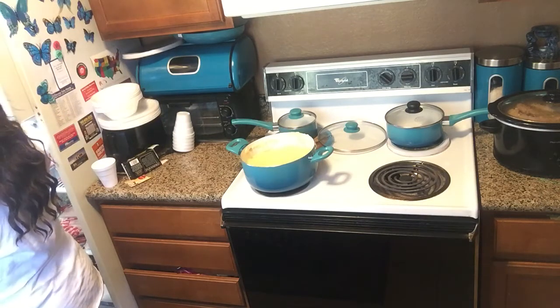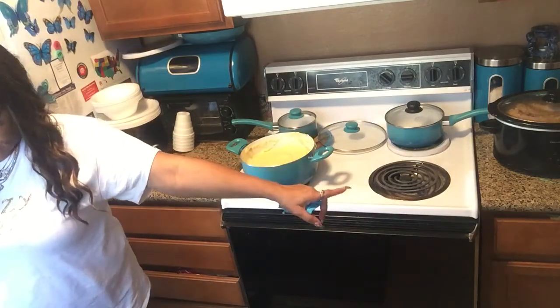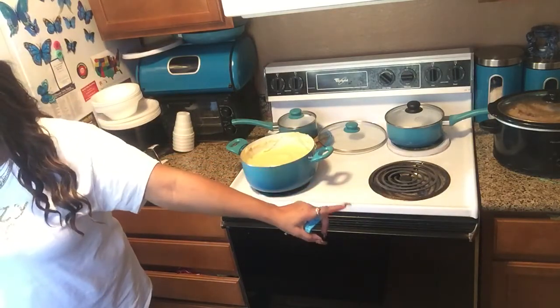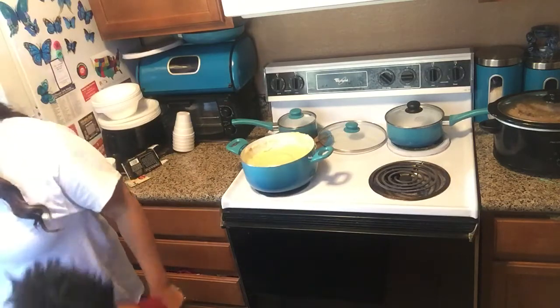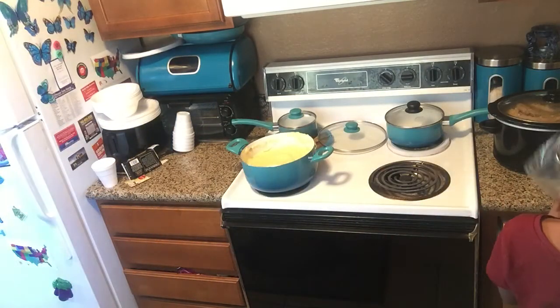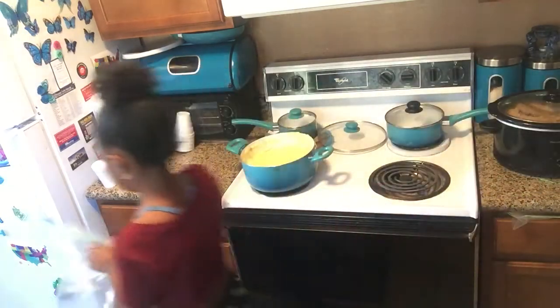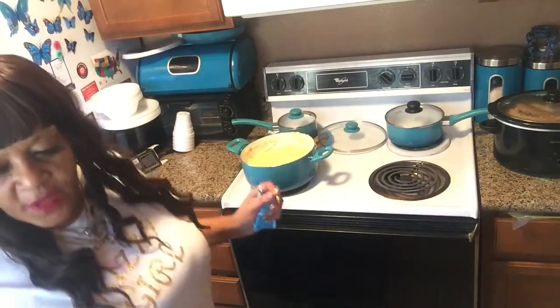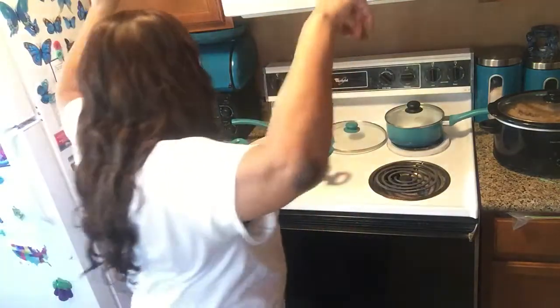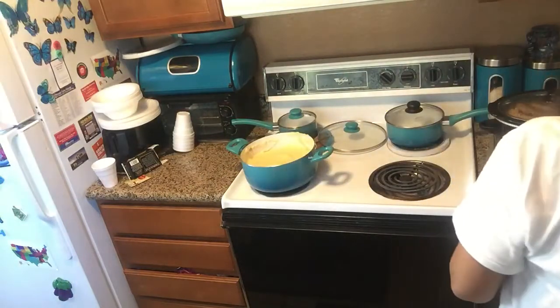Oh, no, you need a bigger bag than a sandwich bag. You need one to look in this drawer and get the big bag right here. Oh, I found it. But you need a big bag. That ain't going to work. That's why I'm trying to get the big bag. There you go. And you forgot to cover up your potatoes. And you left your bags hanging out the drawer, girl.